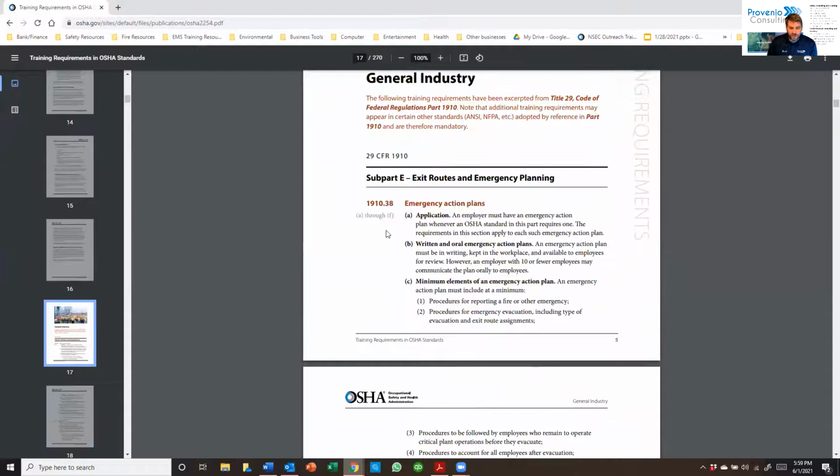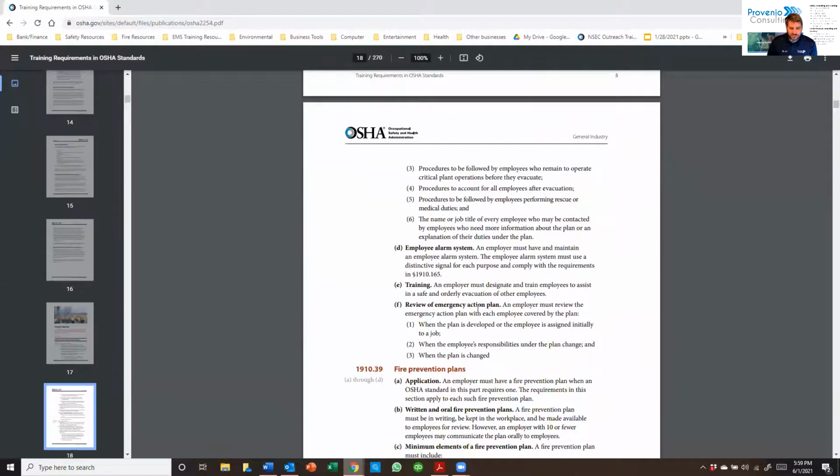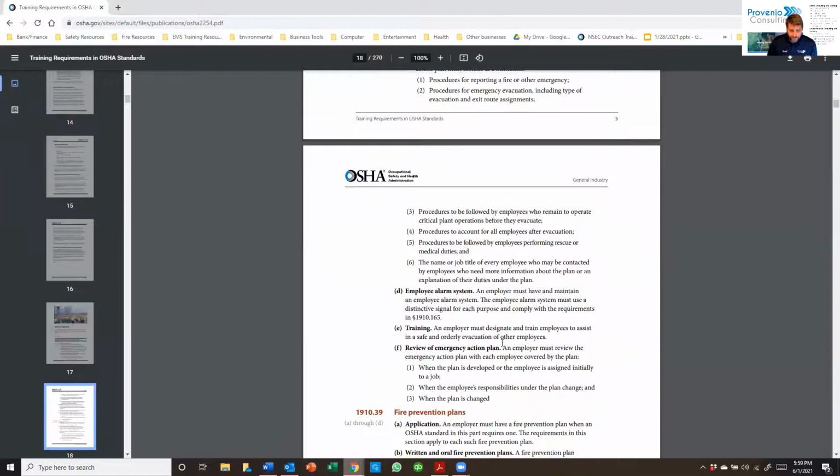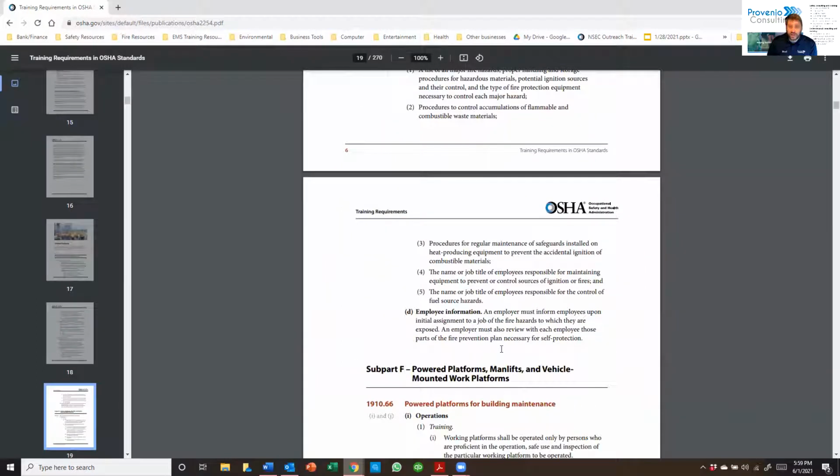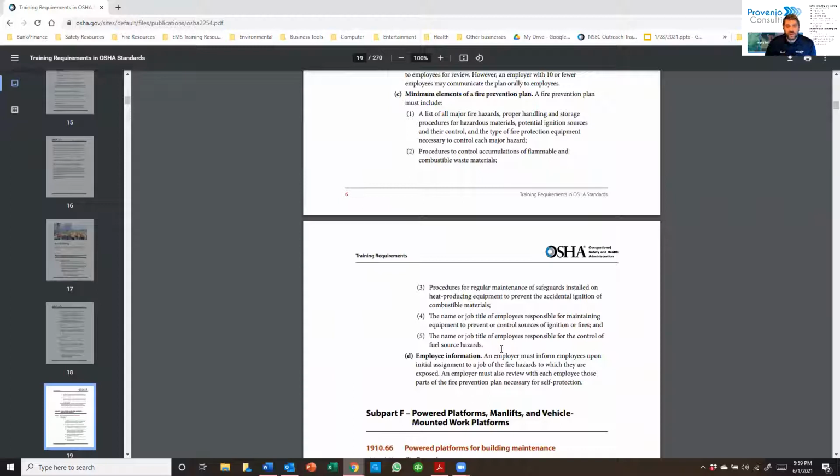But if we just go here, it just breaks it down. Emergency action plans, less than a full page. Also fire prevention plans. And we can see exactly what we need to incorporate into the curriculum. So what elements do we have to train on? How often do we have to train? And typically anything special that we need to know about as we're putting together that training. So it's a great way to really see what do I need to train on and how often I need to train. It comes directly from OSHA. So, right to the source of where those standards come from.